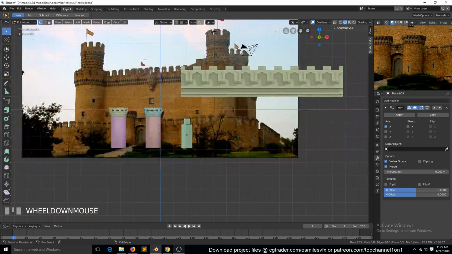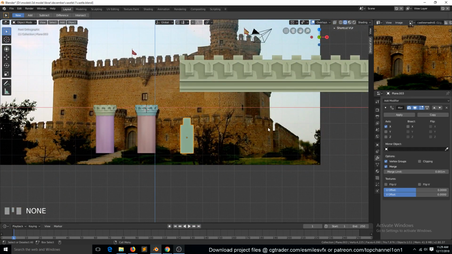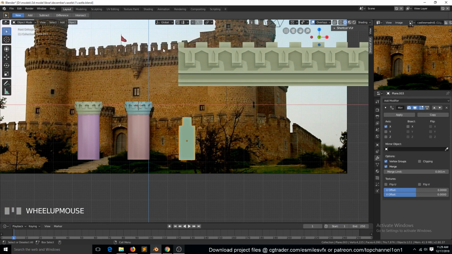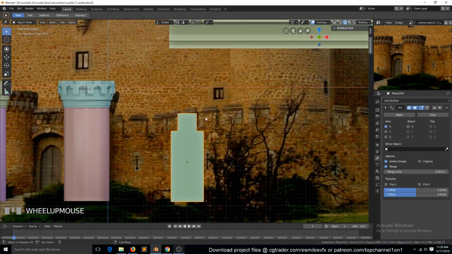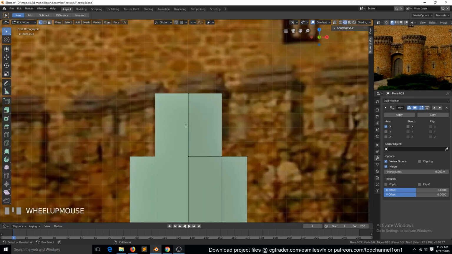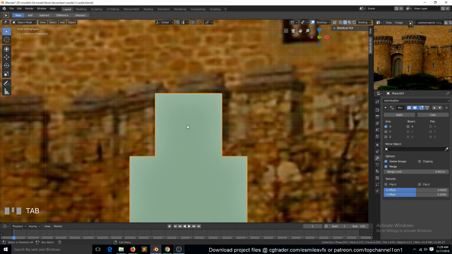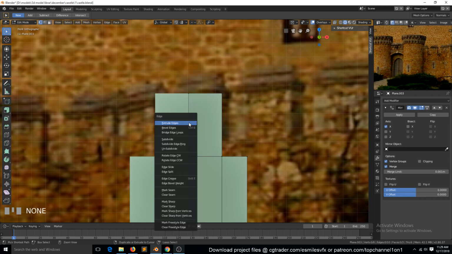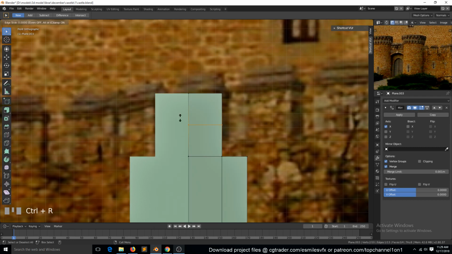So if you look closely, this wall design is the same as the wall design up here. The difference is that this one is a bit shorter. But if you look closely, there is a hole between these standing pillars. So for those, what we need to do, we can just add a loop here.